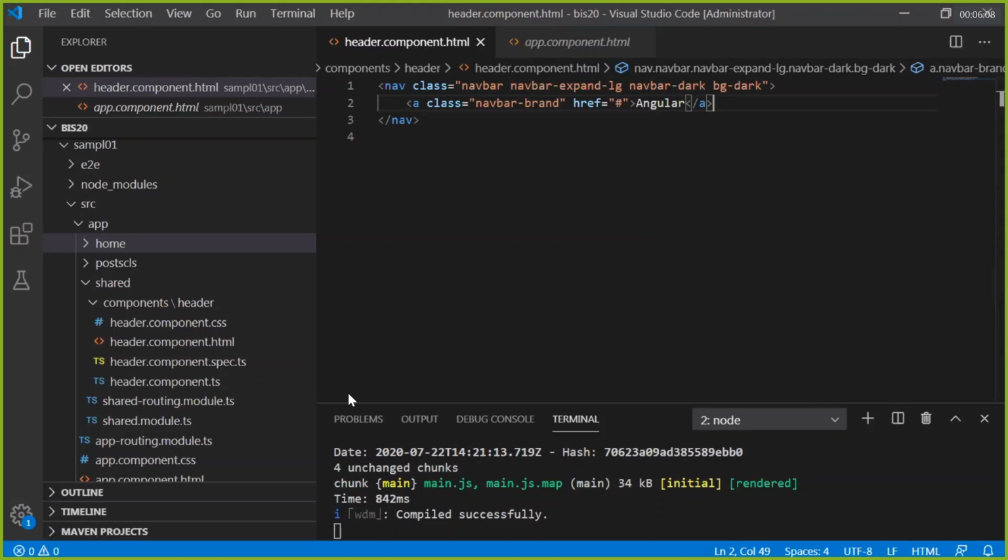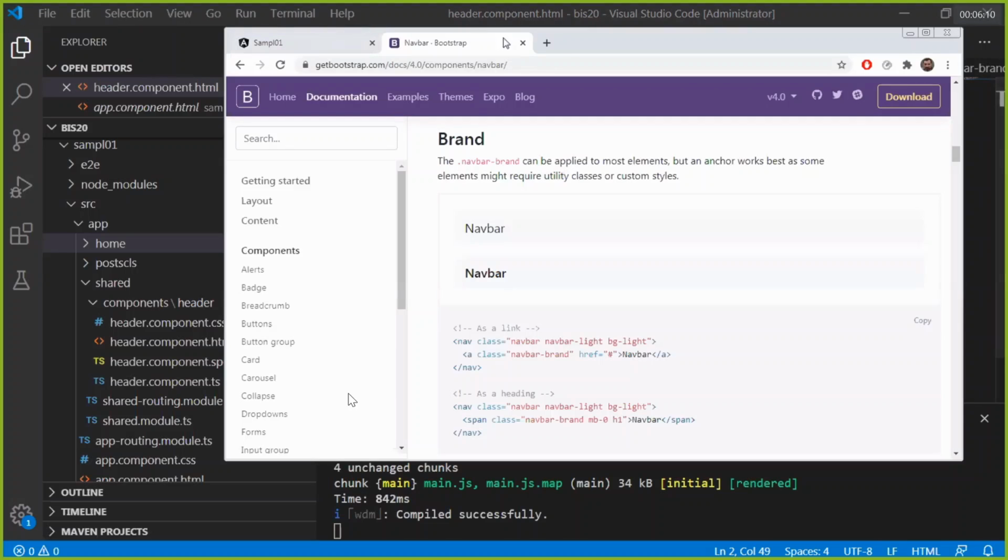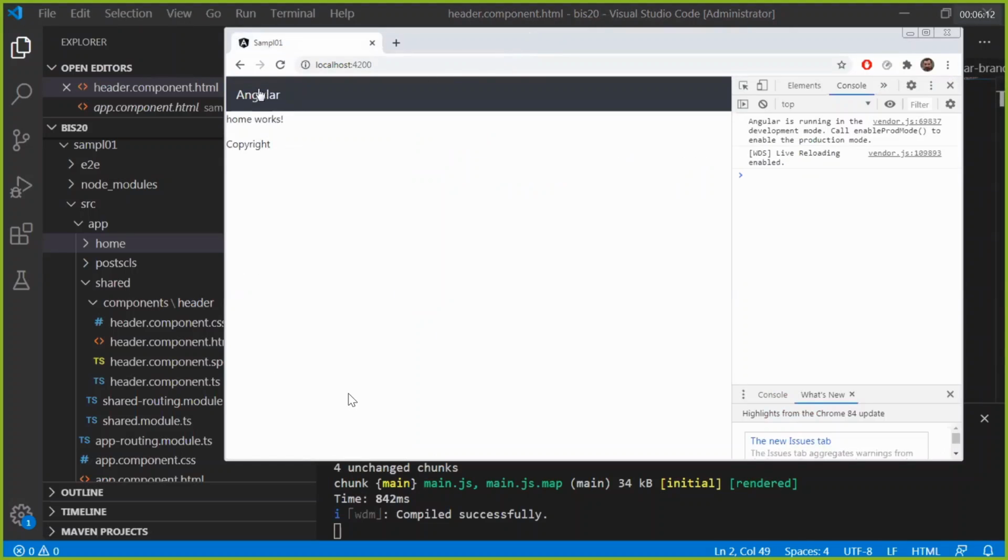Again, just save it, and it should change like this.